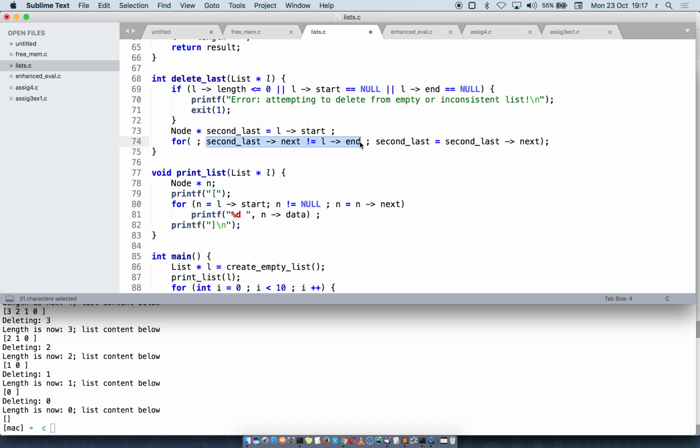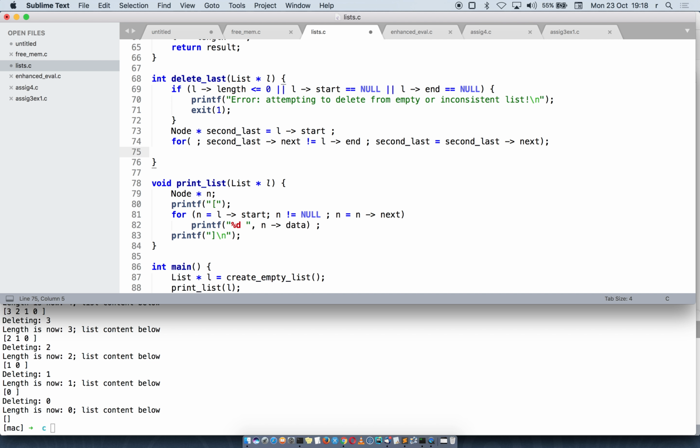Whenever we finish the loop, this is false. Which means that if I put equals equals here, that is true. Right? Which means that the next of the second last is the end. So it has to be the second last. Okay?